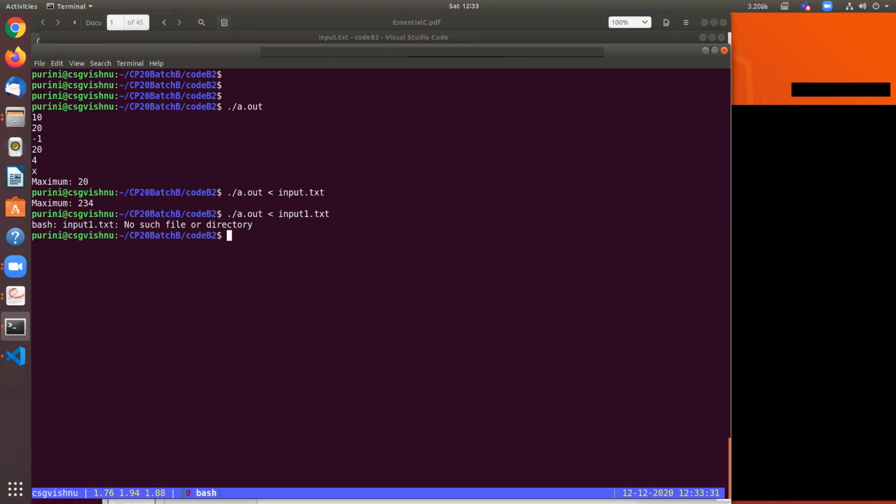Are you all with me here? Bash is the shell. If you are working on Linux or in any Unix environment, you will get a shell. There are multiple shells like Bash shell, C shell, things like that. No, there are different terminals. Good question. So bash shell runs on a terminal.